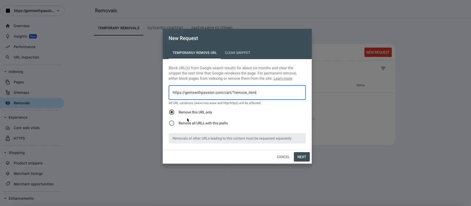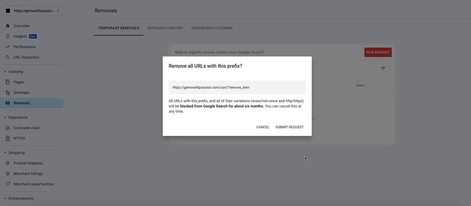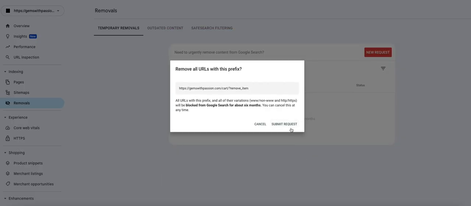Now you have two options. It says remove this URL only, or remove all URLs with this prefix. I'm going to remove everything with that prefix. Then we click on Next and Submit Request.